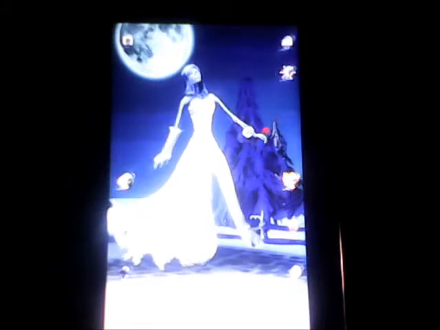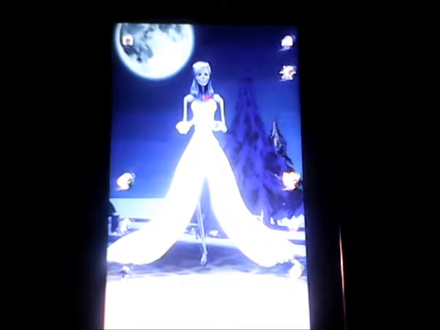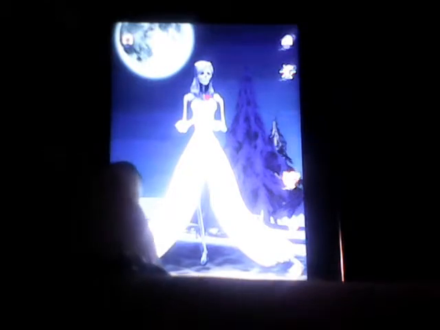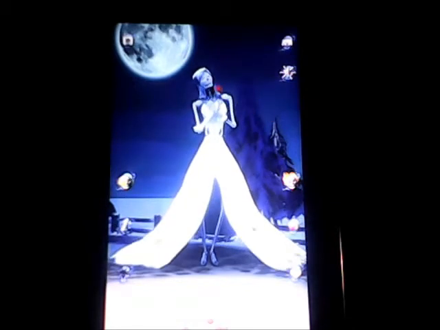Talking Corpse. This is kind of a play on Emily from the Corpse Bride. She says hello. She's going to repeat everything I say in a funny voice. So you can do things with her. She's dancing. I think she loses her leg. Yeah, she loses her leg there. It's kind of a silly little app. Nothing too exciting. Oh, that's just showing you the other ones.